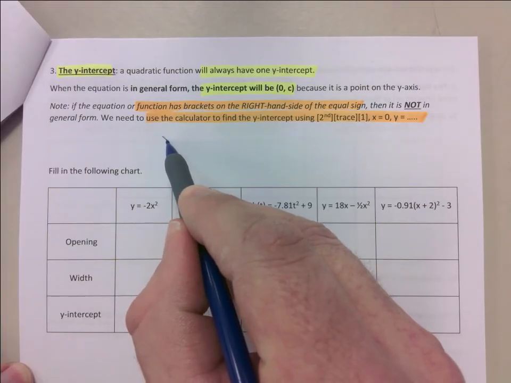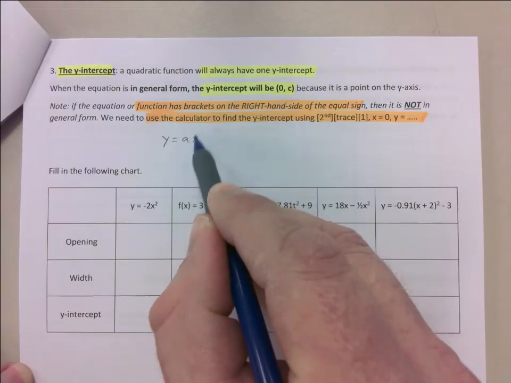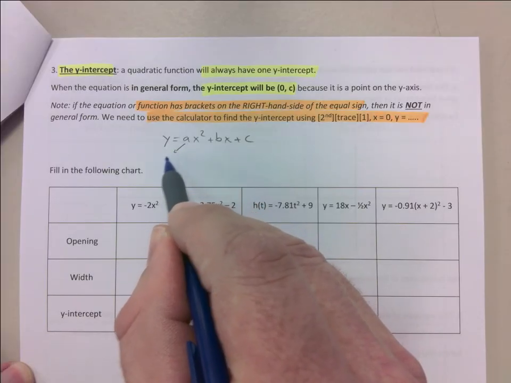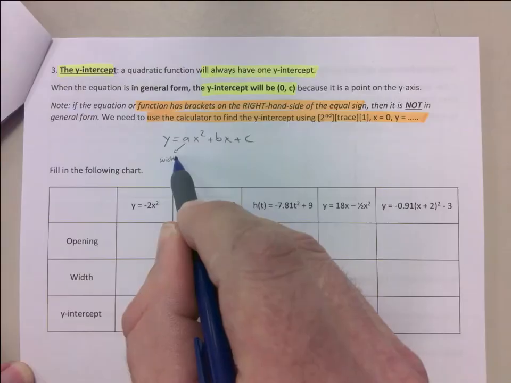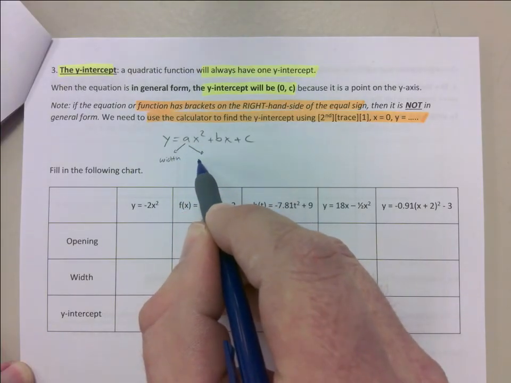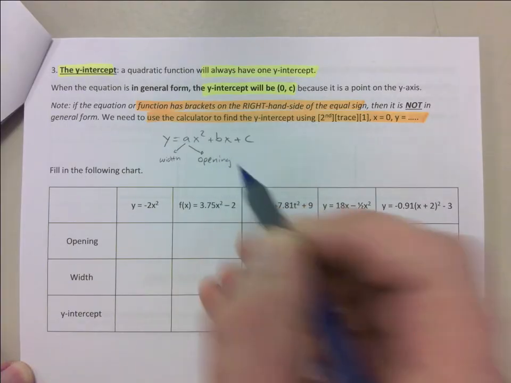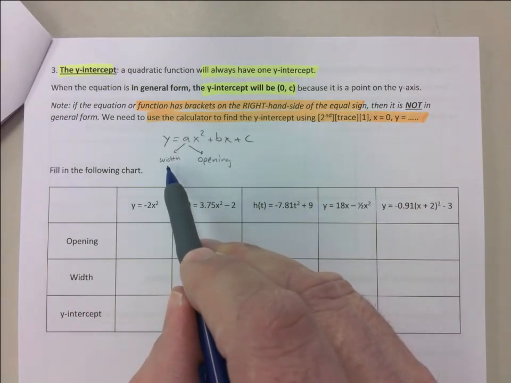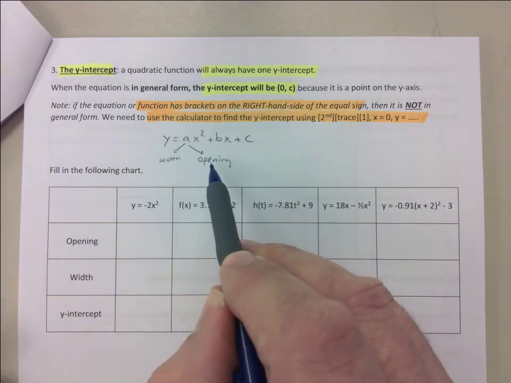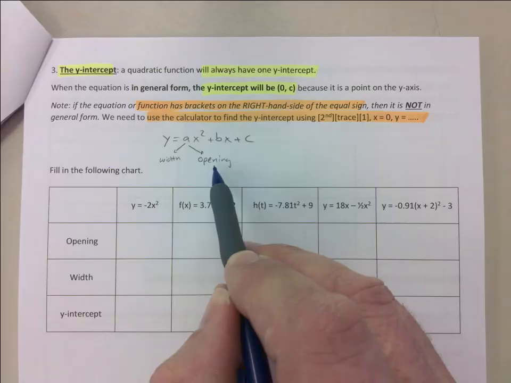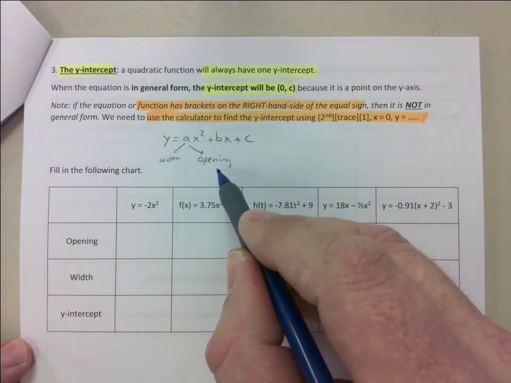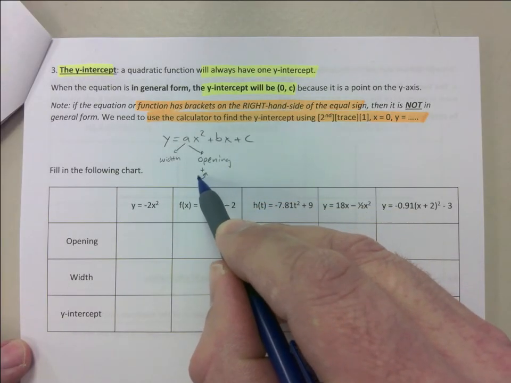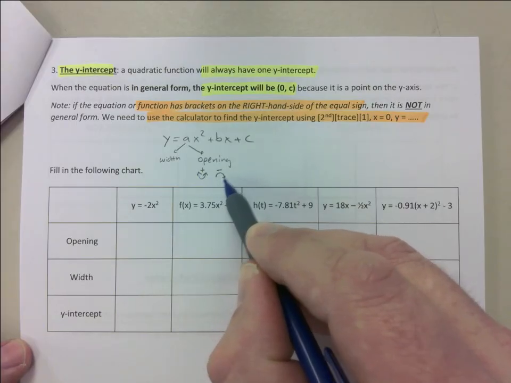So, just to reiterate, if you have this, this tells us the width and opening. Right? Just by looking at A, we know the width. Is it wide, normal, narrow? Opening, is it going up or down? Okay. So do I need to give you more? I'll give you a little bit more. If A is positive, it's going to do this. If A is negative, we know it's going to do that.